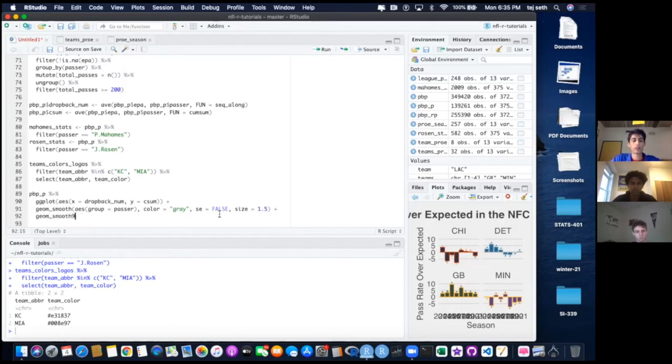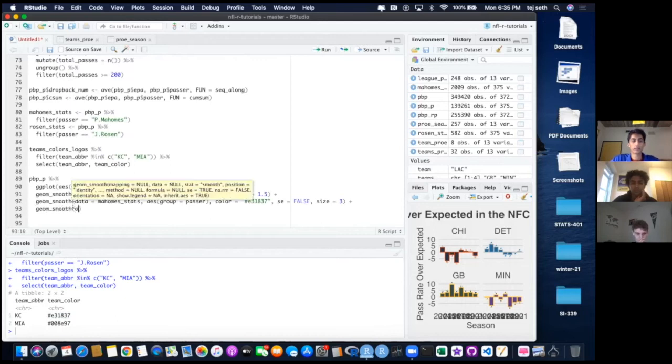And then we're going to want to do the same geom smooth, which will make a smooth line for Mahomes instead of every passer. So we can do Mahomes stats, and basically the same code, except instead of color equals gray, we're going to go down here, grab Kansas City's, and come up. So yeah, a little bit of hard coding, but should be fine if we're just making a graph like this.